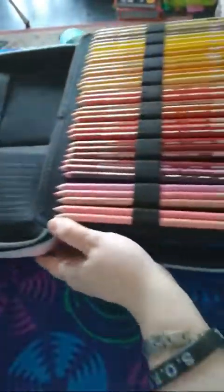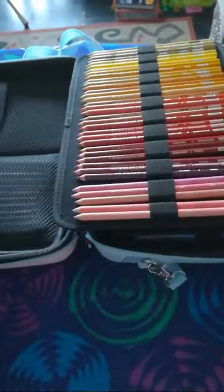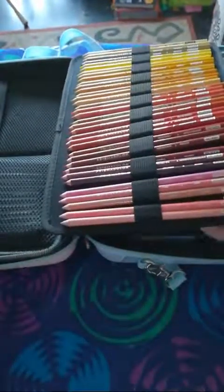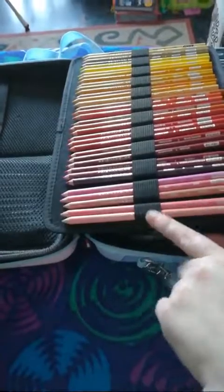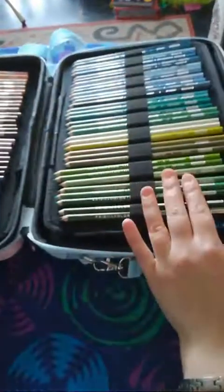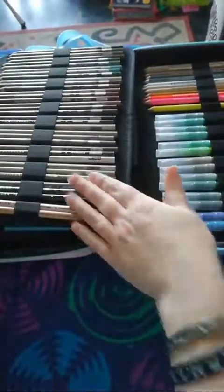But also, it has these pencil slot sides. Because it's a 240 slot I think, or 280, I've managed to fit all of my Prismacolors. In each slot you can fit about 3 Prismacolor pencils, but the end ones seem a little bit tighter, so in some of them I have only put 2 pencils. So I've got all my lovely colours there, in the case as they were in the original box, so they're all in order.